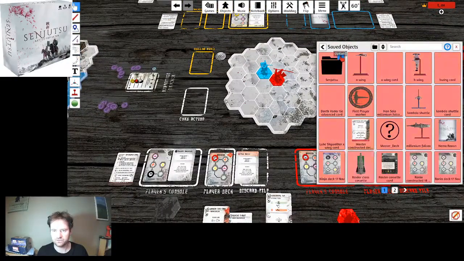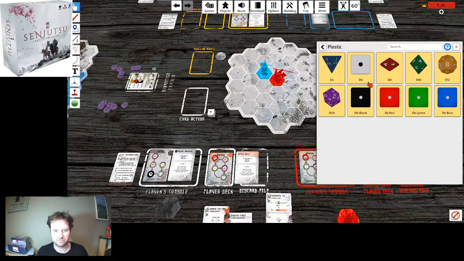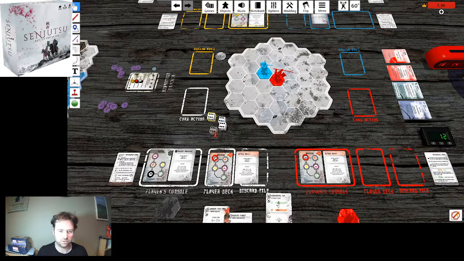So, whoops, didn't go to that. So if you go to components and we go to dice, we just bring up a D6, bring it out. If you want to roll dice, you can press R. Best way to do it, easiest way to do it. If you want to clone, you can clone. So if I click on clone, I can bring out multiple dice. So those unique components that you never seem to have enough of, you can clone them. You can pick them up and you can roll them. Okay, so you can roll dice just like physical objects.